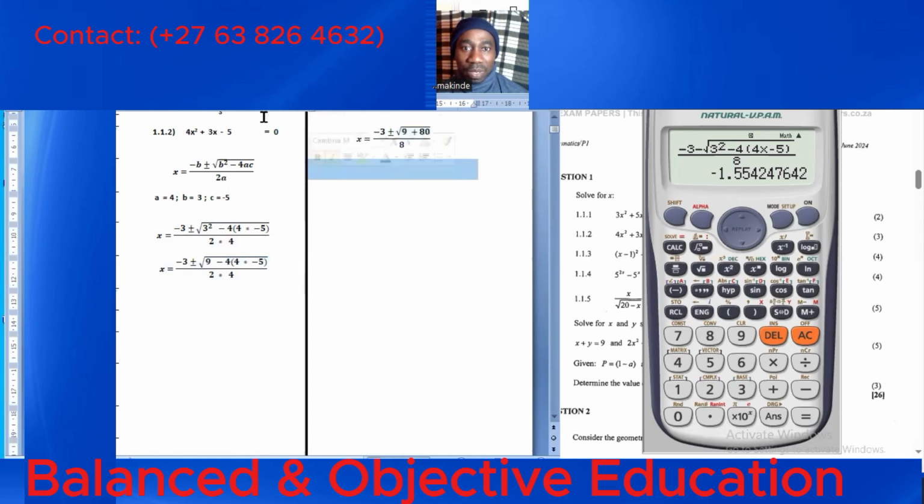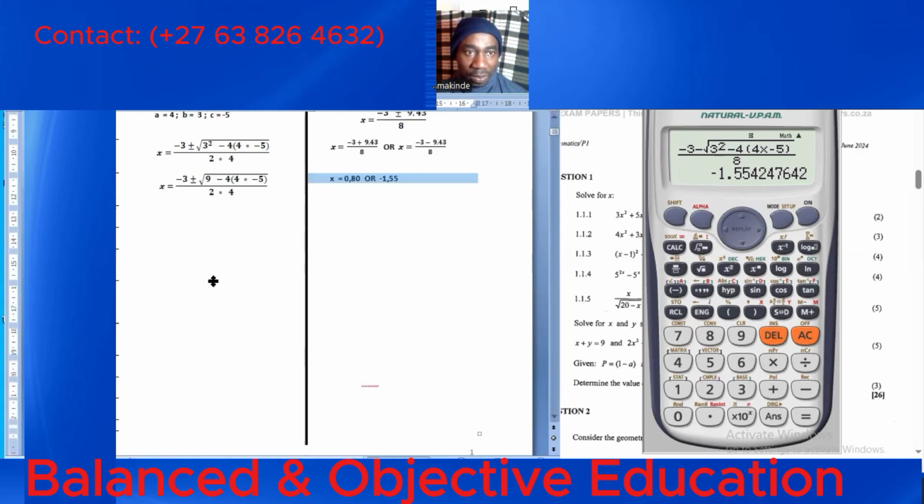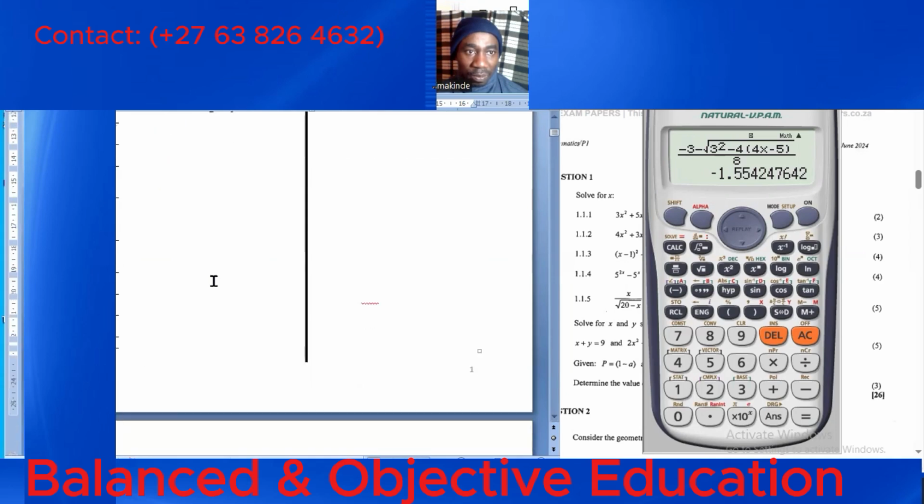So we simplify, we drill down, because sometimes it's good to know how to do this manually in case you are dealing with an exam that does not require you to use a calculator. So you should be able to know how to work this out manually. So you can see here that what we got here is the same as what we got when we used our calculator. Now let's go to question 1.1.3.